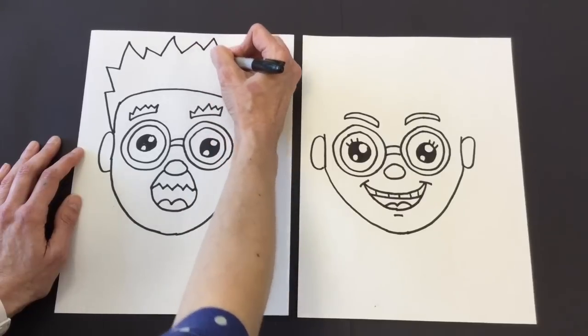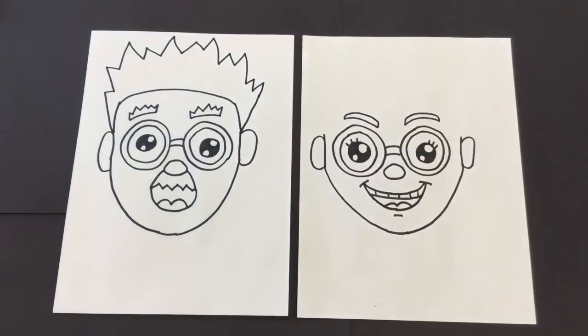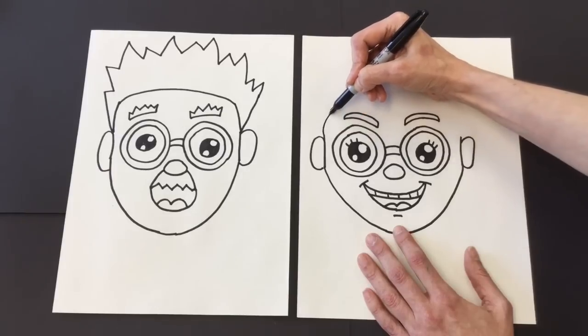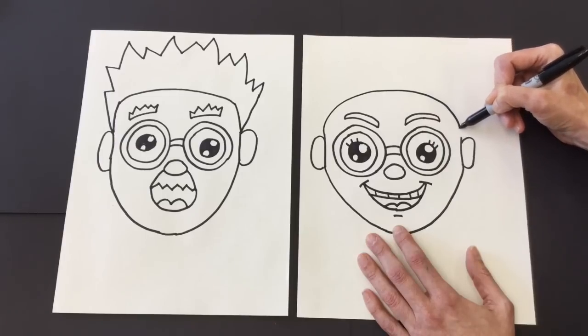Albert Einstein has the most amazing wild and crazy hair. Also, so does that one dude from Back to the Future. So think about what kind of hair you might want your scientist to have. It could have your hairstyle. Maybe you don't have wild and crazy hair.